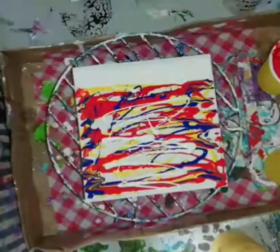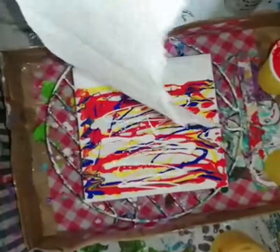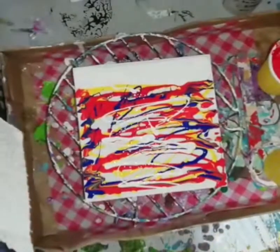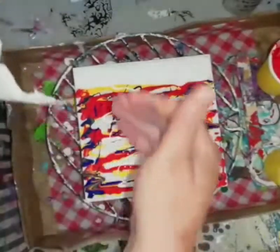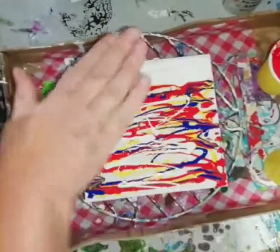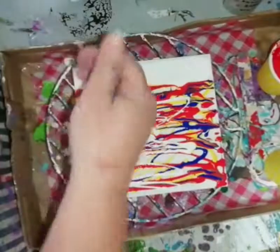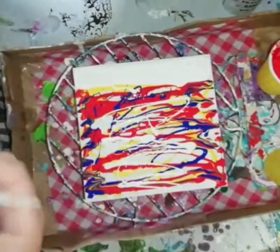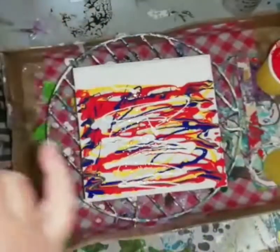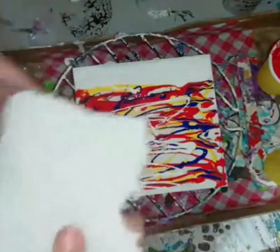Okay. Now, the first way to do it that I like to encourage people is to use your paper towel. So just tear your paper towel so it's not too big. And the idea of doing the paper towel is that when you pull the paint over, when you swipe, the idea is not to push it over with force. You have to just very lightly drag it over. And the best way to learn how to do that is by using a piece of paper towel, because you can't physically push the paper towel down.